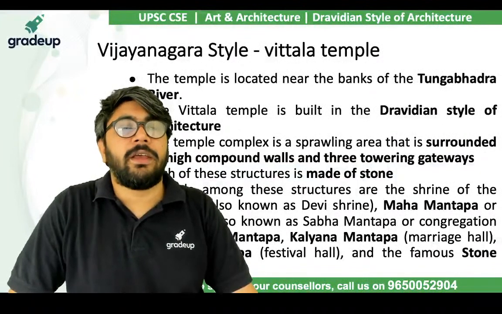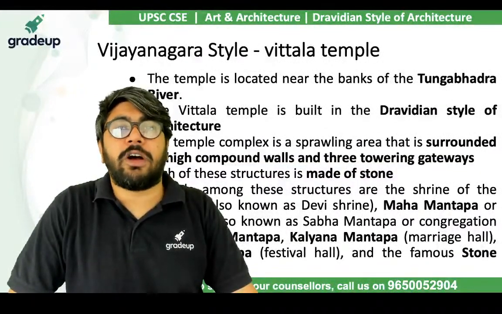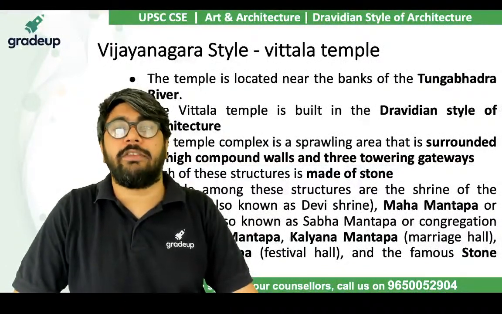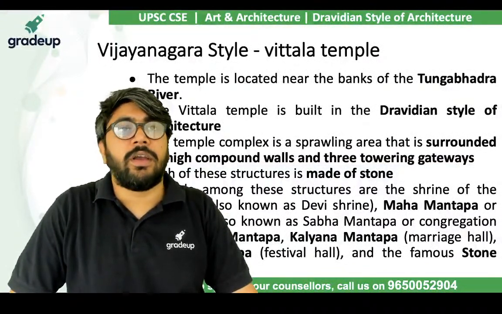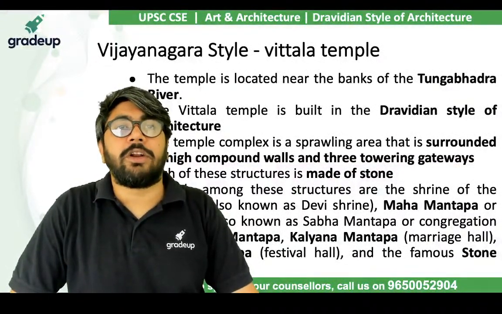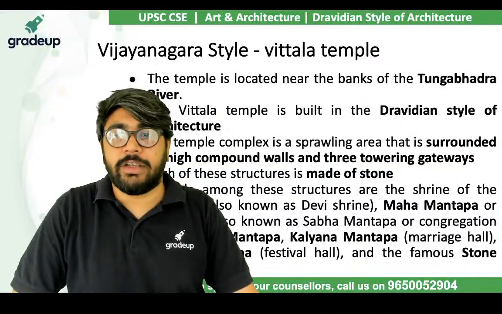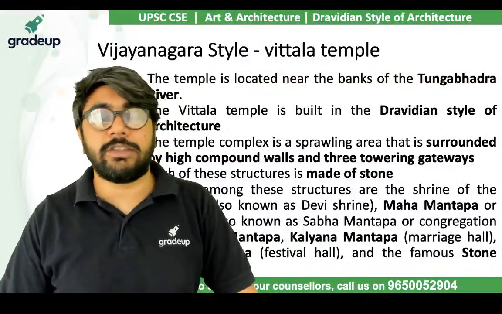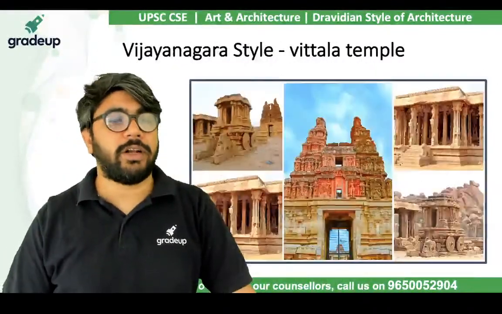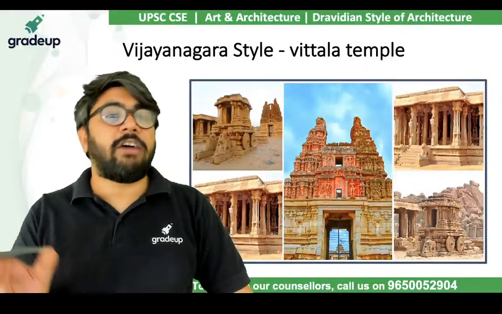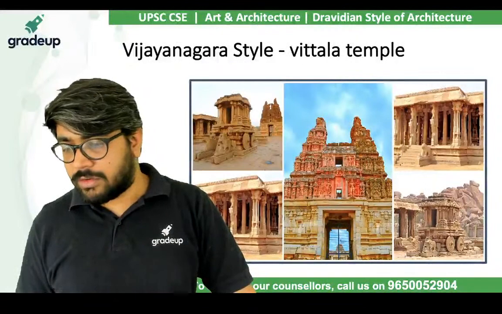ठीक है. So the temple complex is a sprawling area that is surrounded by high compound walls and 3 towering gateways. मैं इसका आपको वो दिखाता हूँ, आपको इमेज आपको समझ में आएगा, राइट? सो हाई कंपाउंड वॉल्स है और 3 टावरिंग गेटवेज हैं. ये दिख रहा है ना आपको, गेटवेज.